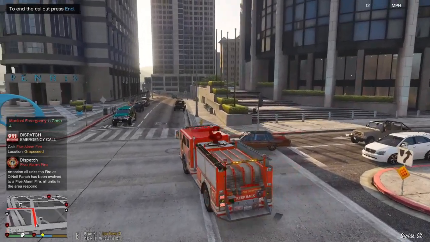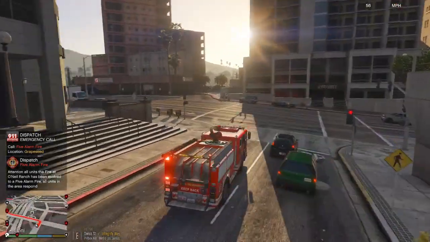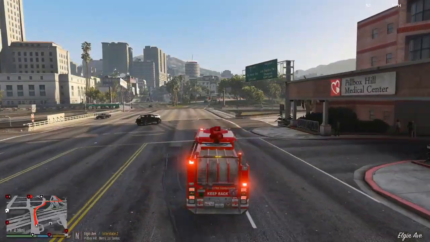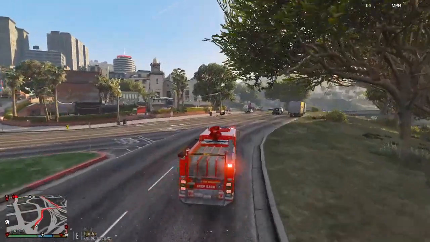All right, we have a fire in Grapeseed. Holy shit. All right, we're gonna respond, but I'm going to cut the drive time up because it's way up there, so it's gonna take me a while, and I'm sure you don't want to see me drive for 20 minutes, so I'll cut it out, and we'll meet you up at the O'Neill Farm.